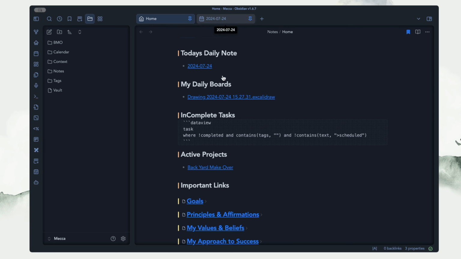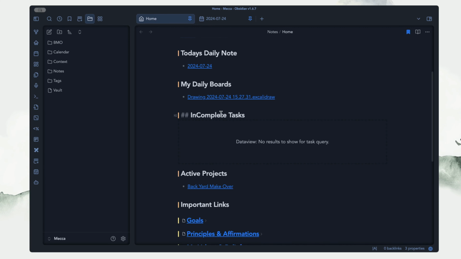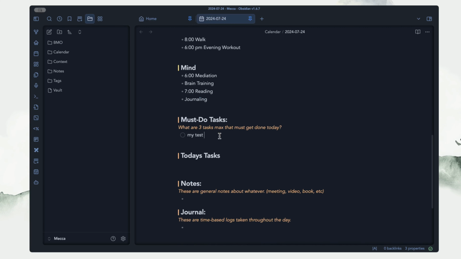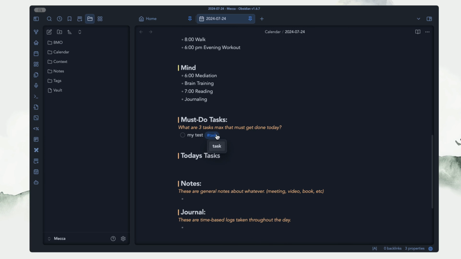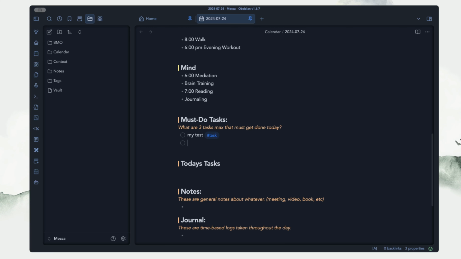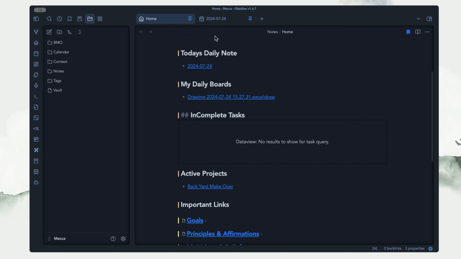So if I come in here and go to one of these notes, I'll create a task in my test. Let's just do it without the tag, and we'll see that it does not show up in this list. And then let's put a tag on it, hashtag task. We'll do this one. And actually, I'm going to do two of them here, my task two. What I want to do is show both of those. So one shows up in this list. I'll go ahead and mark that as complete. We'll see how it disappears there.